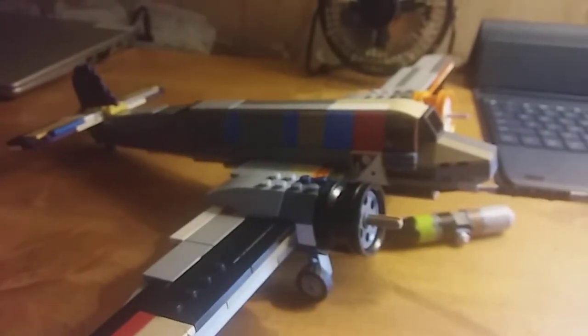Okay, so that pretty much wraps it up. And I'm going to let you guys know my next build is going to be the MiG-15. That's right, I finally figured out a way how I can build that thing. The main reason I couldn't build the MiG-15 is because of the canopy, but I think I found a way around that.